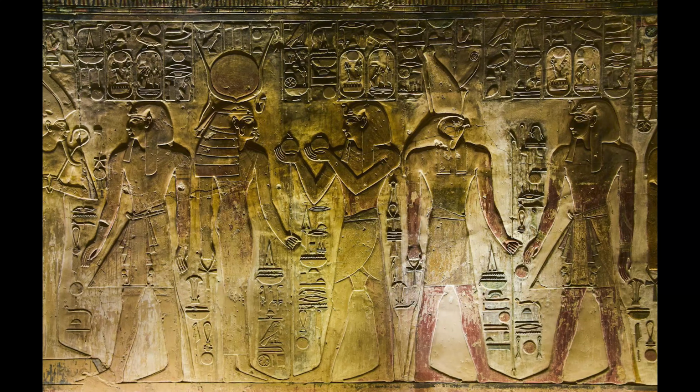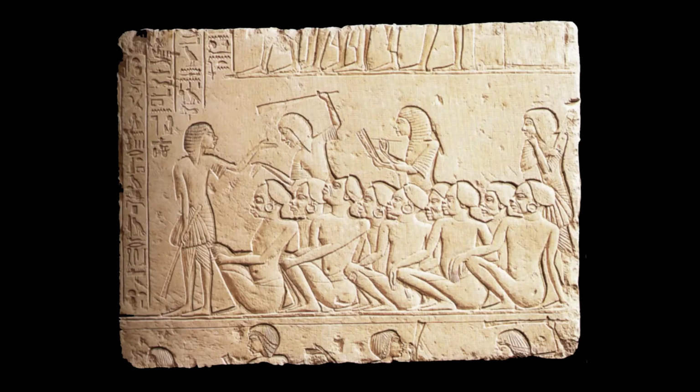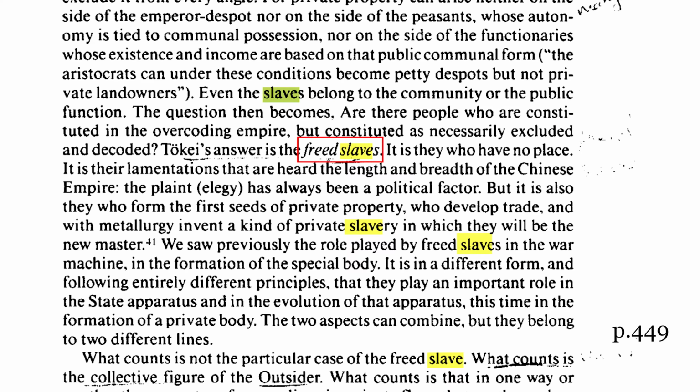However, Deleuze notices in the seminars that there is one case in Egyptian art where figures do indeed overlap each other, and that is in the line of prisoners. They overlap each other precisely because they have lost their essence in a way. In this sense, they are the first to escape the rigid system of eternal essences devised by the Egyptians. This is quite reminiscent of what Deleuze and Guattari say in chapter 13 of the Anti-Oedipus, when they describe the freed slave as the only figure constituted in the overcoding empire, which also escapes from it and actually creates capitalism.